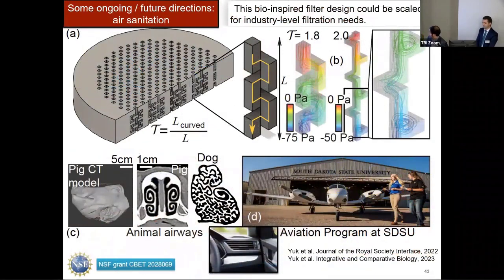This last one is also quite interesting. We got an NSF grant for this, where we are trying to design filters that are inspired after animal airways, animals with a strong olfaction, because the complexity of the pathway, the fluid patterns that emerge there can actually help in trapping the particles. So we are designing these bio-inspired filters right now, working on scaling them up. And maybe they could be used as baffles that could be fitted on the ventilation ducts inside closed environments like a car or an aircraft cabin.